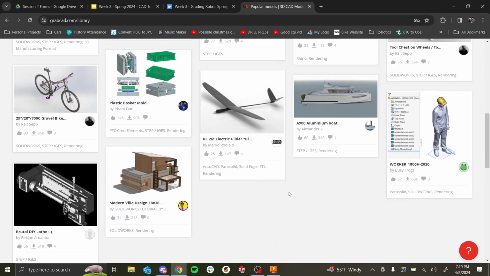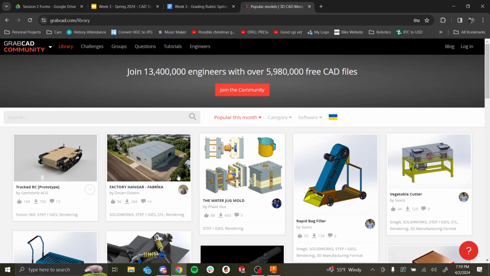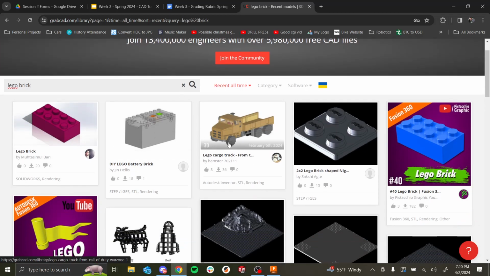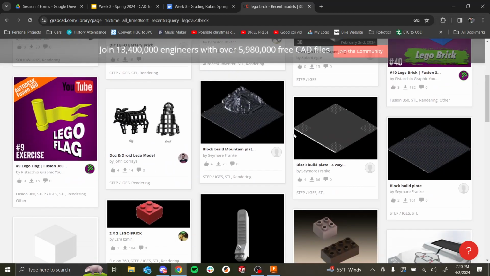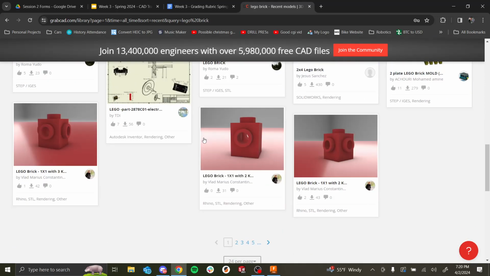If you're going to use it for a commercial purpose, you might want to check that. But for the most part, these people have created these things and put them in the public domain for you to see. So for example, we can type in Lego brick, and you can see how a bunch of people have modeled different Lego parts. So again, GrabCAD's a great place to go.